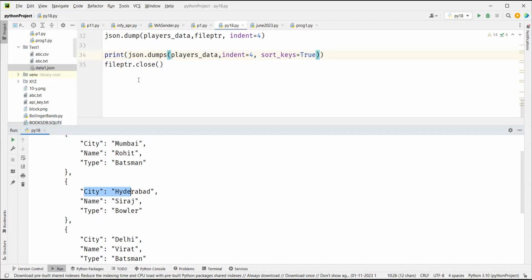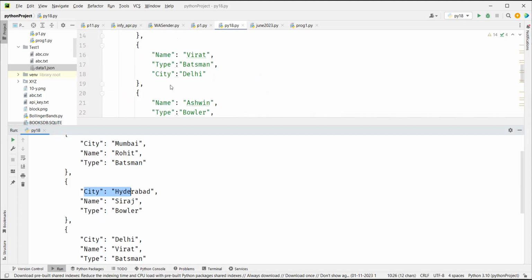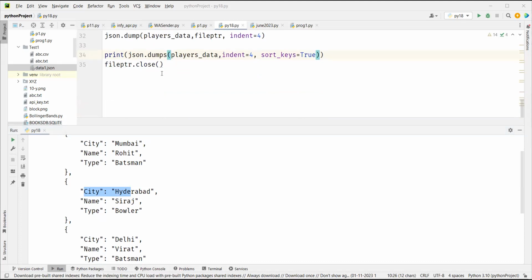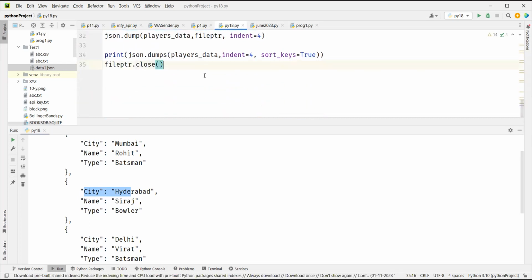Now, let's say we have this file itself, data1.json, and you want to read the data from data1.json. Then how do we do that? So we'll open this file for reading a JSON file.